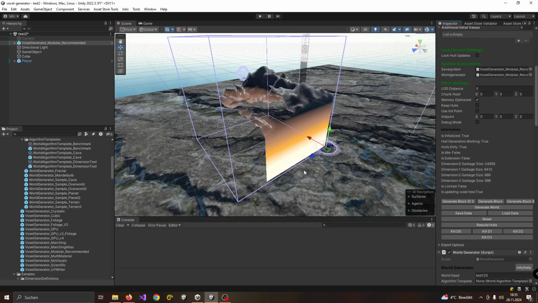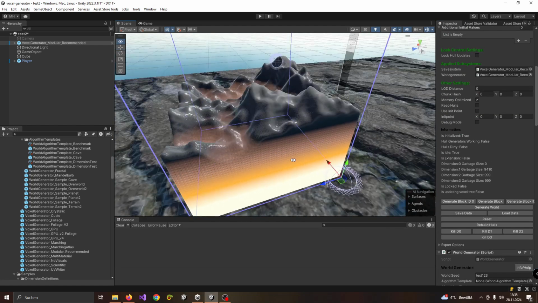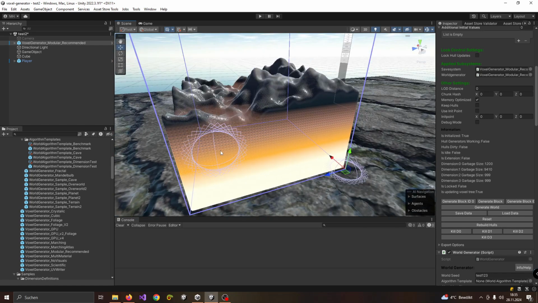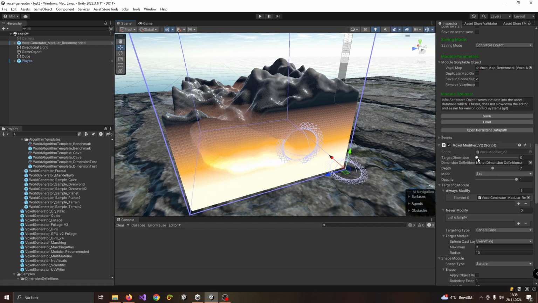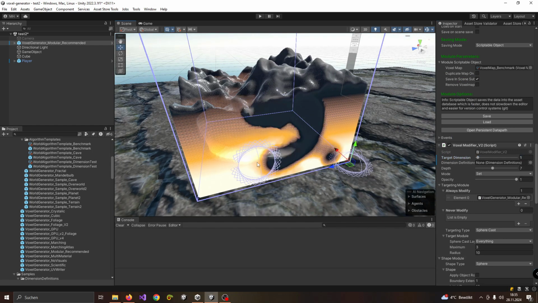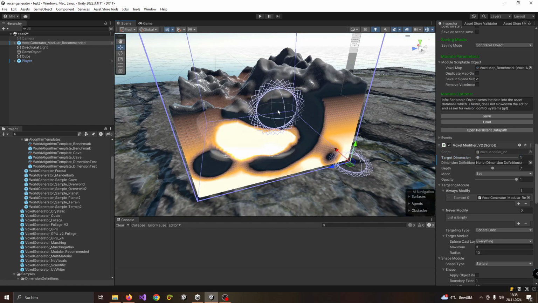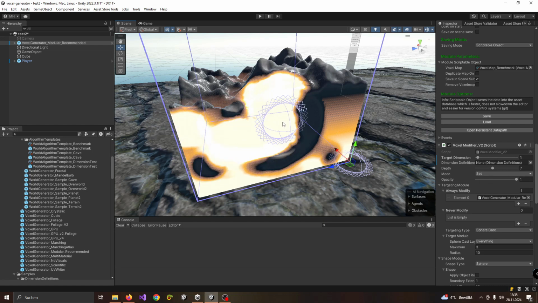If I click generate world, we can see, wow, we have the voxel block. We can manipulate it. If I change it to target dimension 1, you can see I can manipulate the UV3 coordinate, because this is using just one dimension for texturing.